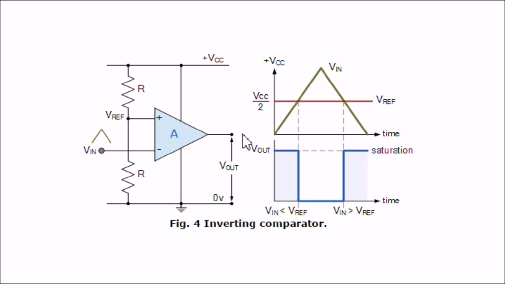Looking over here on the waveform again, here is V reference, and you notice as long as Vn is less than V reference, it is high out. When Vn exceeds V reference, being the positive terminal this time, the output will go low, and so forth. So, okay, it does the opposite from what the non-inverting input does. Well, we can utilize this in something we will study in a later video on window comparators.